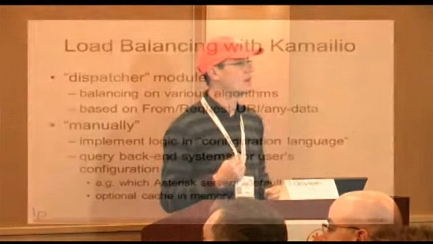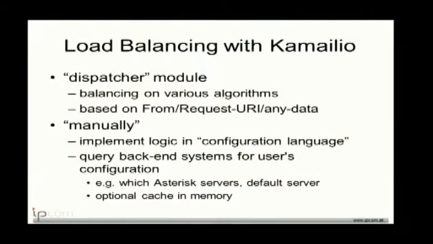So if we just take a look at load balancing now, you have 2 options within Kamailio. The first one, there is a dedicated module for it. It's called the dispatcher module. And the balancing is done based on various algorithms. I'll show you later which algorithms are available. And usually you do the balancing based on some data available from the incoming SIP request. For example, based on the from user ID, or based on the call ID, or if you use multiple domains, based on the domain, so that all users belonging to the same domain or to the same hosted PBX will end up on the same Asterisk server.